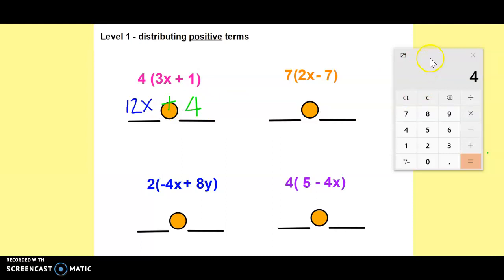All right, taking a look at the second one, I've got two mini multiplication problems here. My first one, we're going to multiply this positive 7 by 2x. So 7 times 2 gives me 14, and I'm going to put my x with it. Again, it's positive, so I don't really need my positive sign up front, because we just understand it's positive. It's not connecting to the back of something.